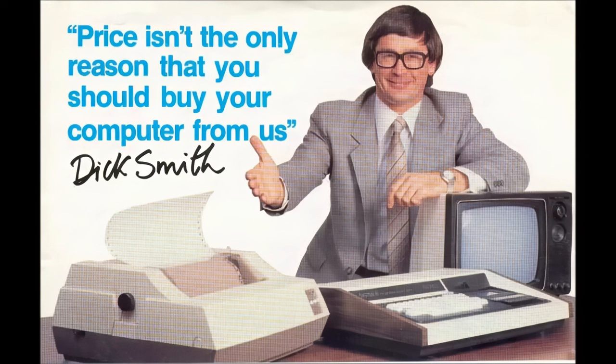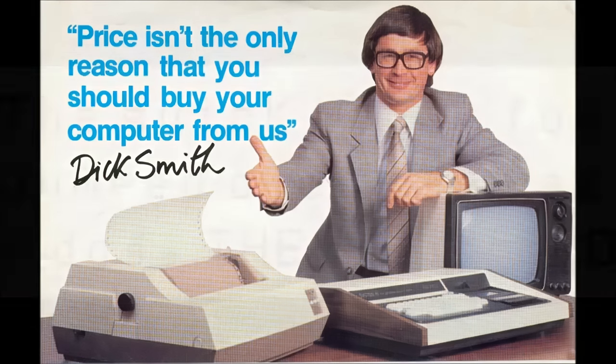Early dot matrix printers for personal computers tended to be big and clunky. This Seaito 1, shown here by Dick Smith, is an example — in fact this was the first printer I owned, obtained soon after getting the microcomputer sitting next to it. The printer was heavy, noisy, and shook the table when it printed. Some of these early dot matrix printers were so noisy you could buy special hoods to put over them to keep the noise down.